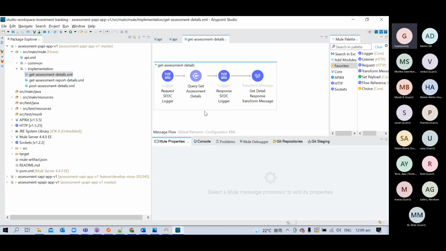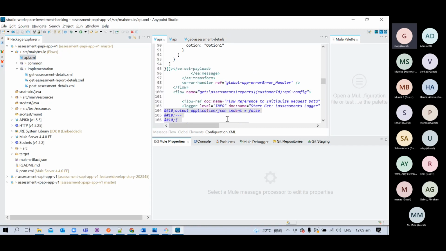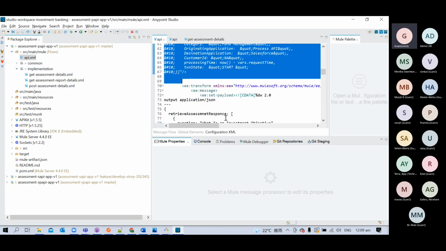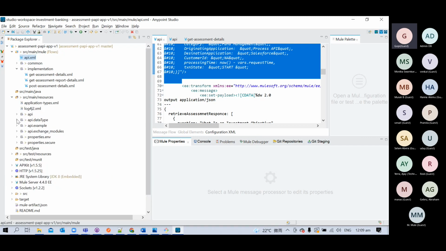Ravi, I have one question here. While we are organizing the structure of process and experience, do we really need to change the HTTP port values also? Ideally it will be 8081, right? Do we need to change it in the XML file for the process and experience? Because if we have deployed all the three in our local environment, when we try to deploy, it will say the port is already in use, right?